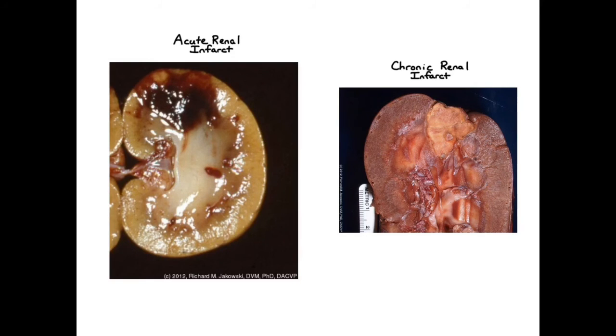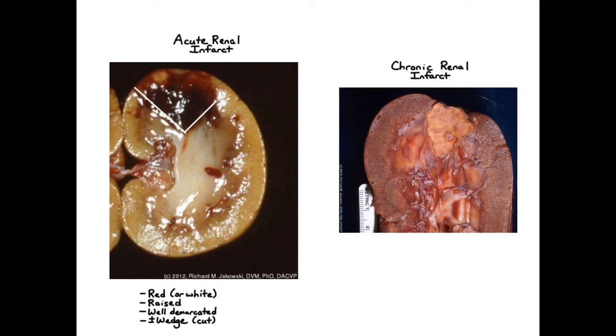An acute infarct could look red or white, again, depending on how many red cells are within the infarct. But it will also be raised above the surface, compared to the chronic renal infarct, which will have a depressed appearance. And just like all infarcts, if you get it at the right cut section, then it will look well demarcated and will perhaps be wedge-shaped.